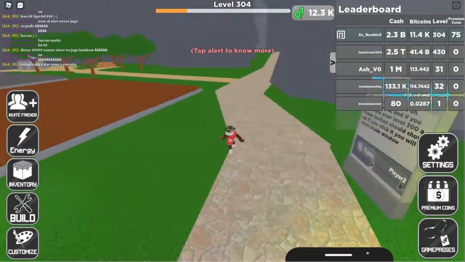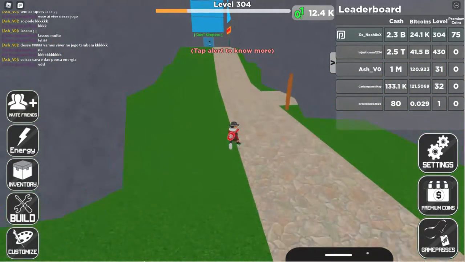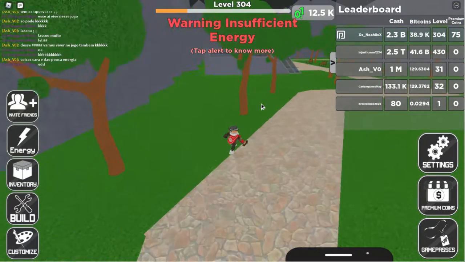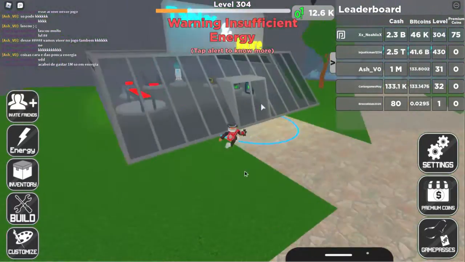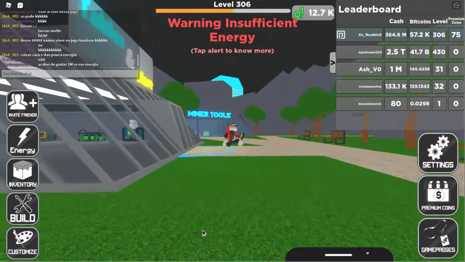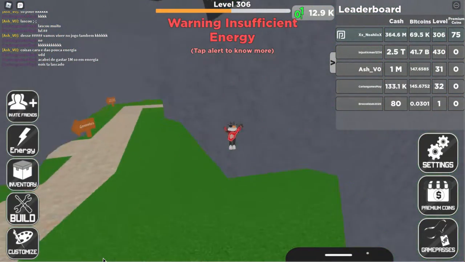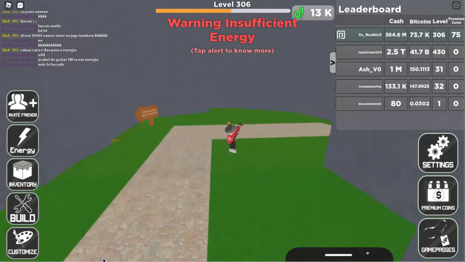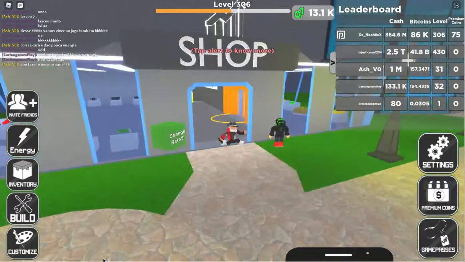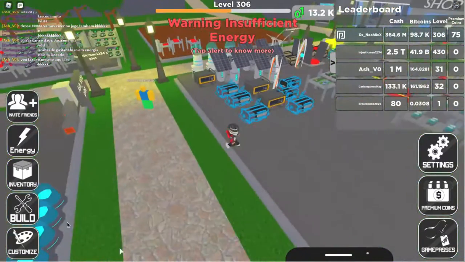Alright, let's just go buy one right now. Then we'll get another one later. I just hate that warning and insignificant energy thing. $2 billion. There we go. Oh my goodness. I'm probably gonna grind off camera. Wait, where am I? Okay, let's go place this down.